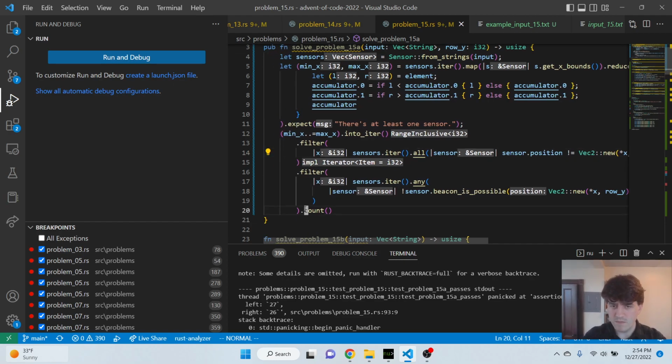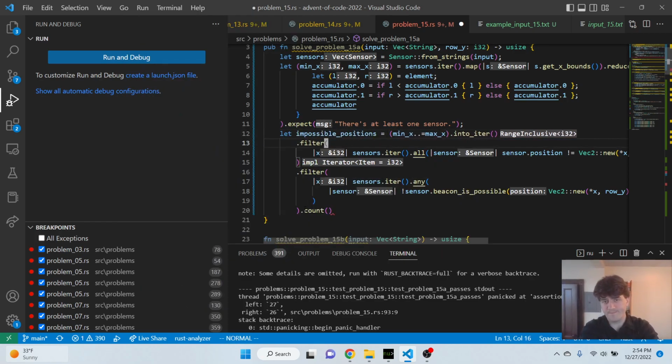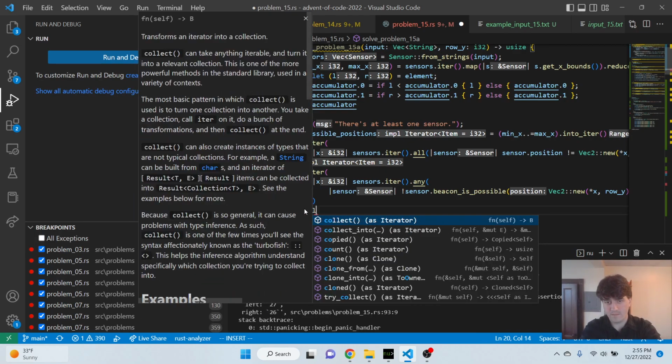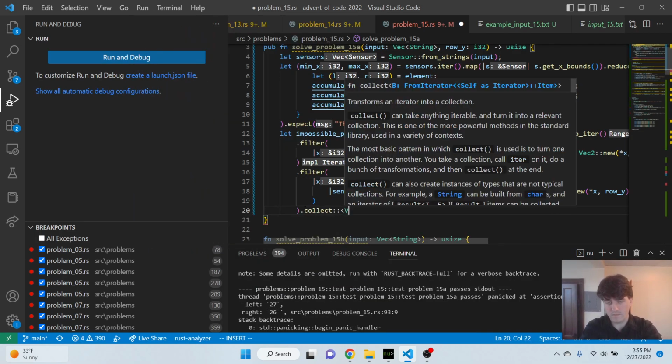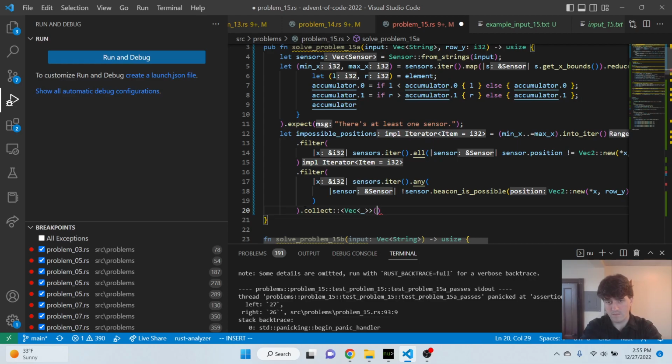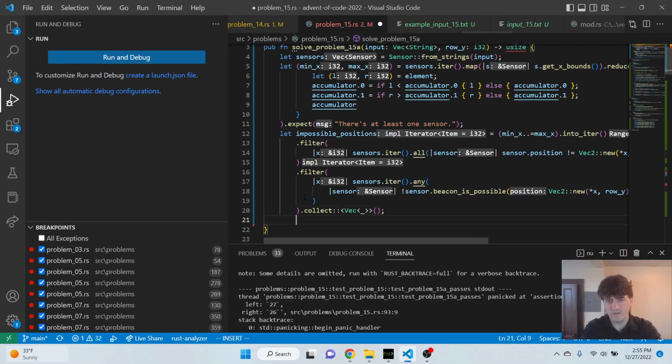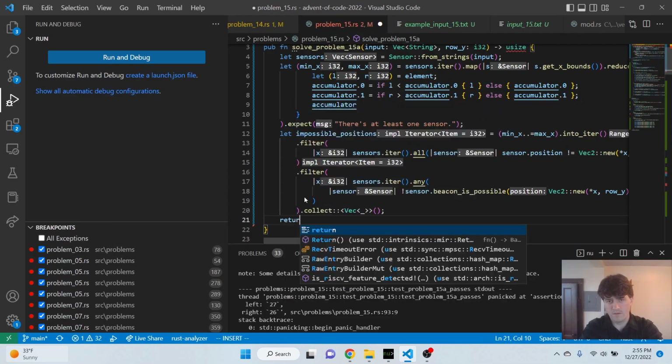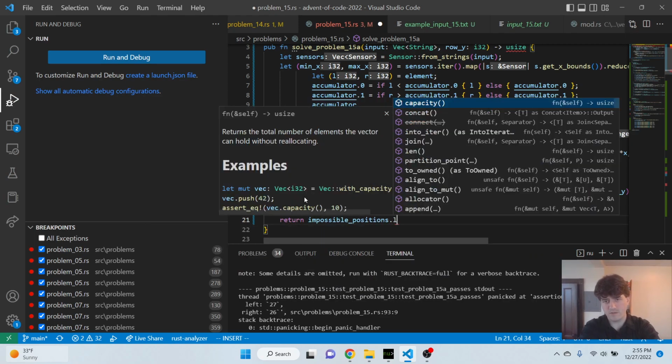Which seems fair. So let's say impossible positions. Let's collect it. Not getting dupes, right? And then we'll return impossible positions.length.